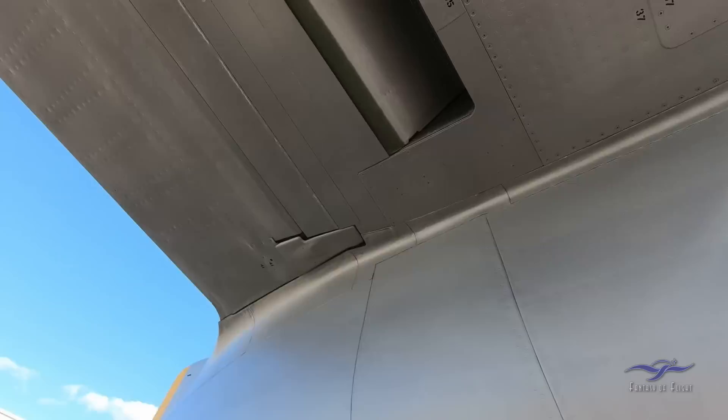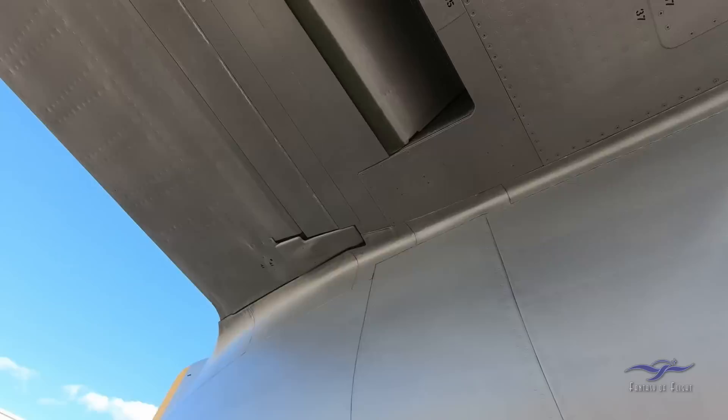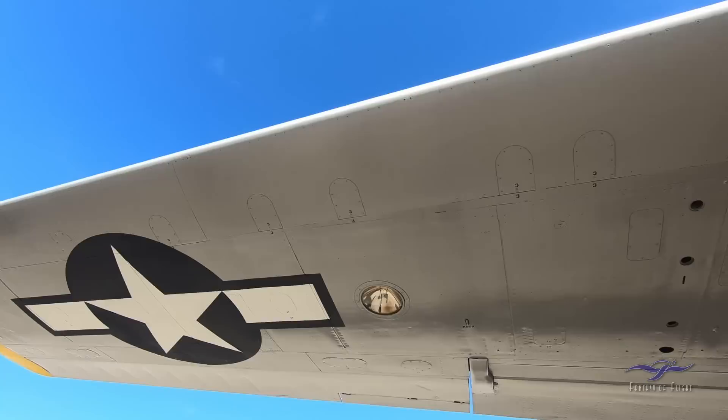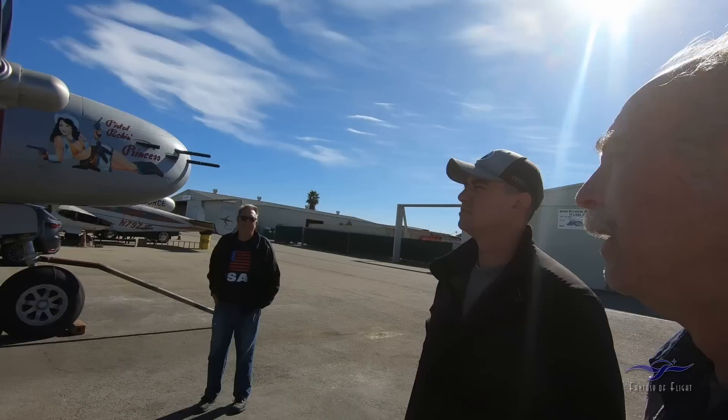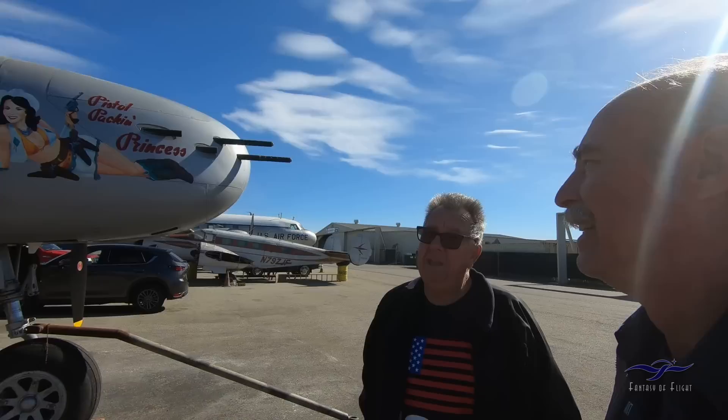So you don't have any of the gun packs on yet? I always do that after the flight — there's no sense putting extra drag on. But they're ready to be bolted on. It would be interesting to see the airplane's speed without them and then put them on to see if it makes any difference. One of our B-25 customers was complaining about putting the turret on — 'it's going to slow me down five miles an hour and burn ten more gallons.' And I said, if you can't afford ten gallons of gas, you probably shouldn't be flying this airplane.